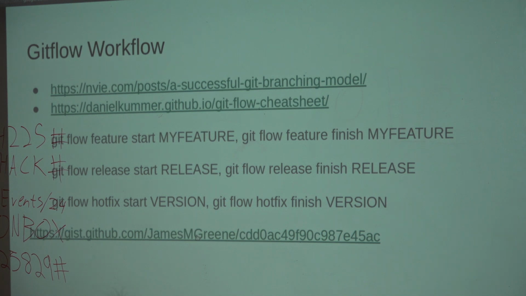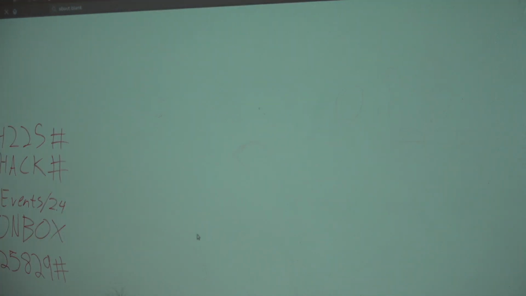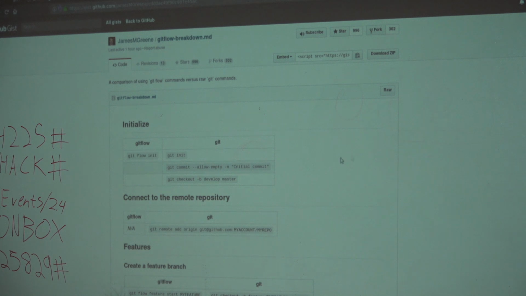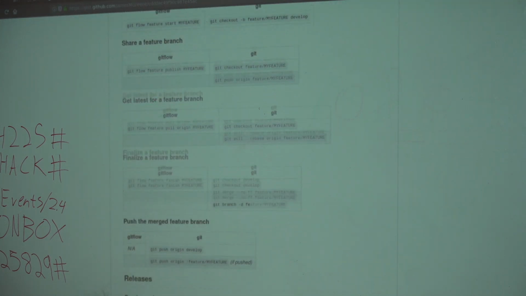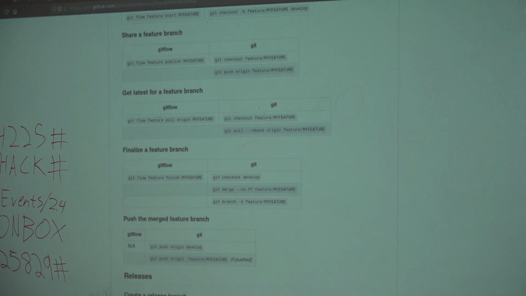Now, for a reality check, here's this gist where you can see which command does what. For example, if you are finalizing a branch, it's going to do 3 commands. I really don't want to type these. These are error prone.